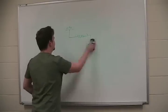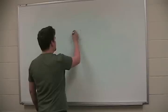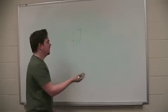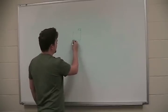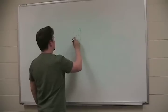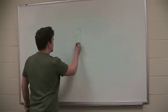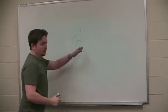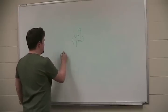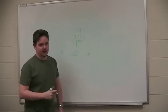The second configuration is really just using it as a variable resistor. In that case, you use the wiper and either the right or the left pin, it doesn't really matter, and you just don't use the other pin. So in this case, say this is the front, 50K, we'll use the middle wiper and the left, and we'll just bend the other one out and not worry about it. If we put this into a circuit and we tune this, we're basically just making the resistance between A and B higher or lower. So we're changing the value of the resistor, making it higher or lower.